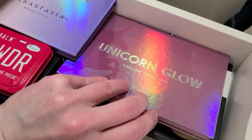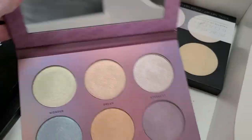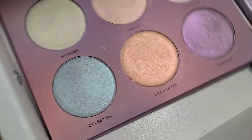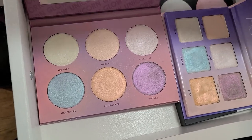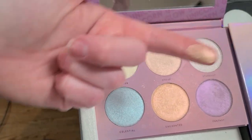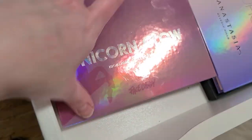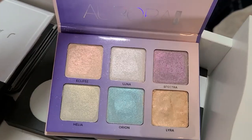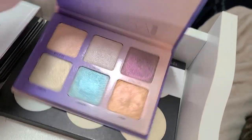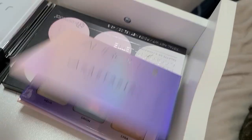The Unicorn Glow from Face Candy — it was a dupe of the Anastasia Beverly Hills Glow Kit. I actually have the real one right here — look at that, what a dupe. The Face Candy one is pretty decent, not bad. But if I have the real deal, why do I need a dupe? I don't. So we're going to get rid of it. I like a couple of the shades in the ABH one — one broke, that's why it looks busted — but I like it for colorful looks, so I'm going to keep that one.